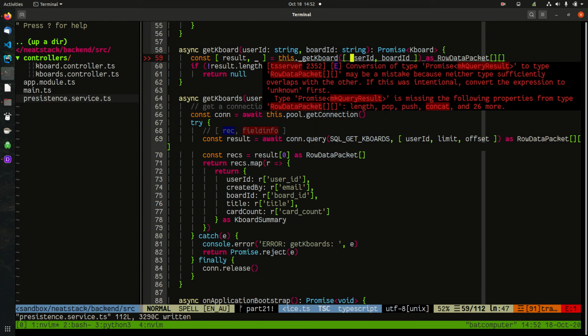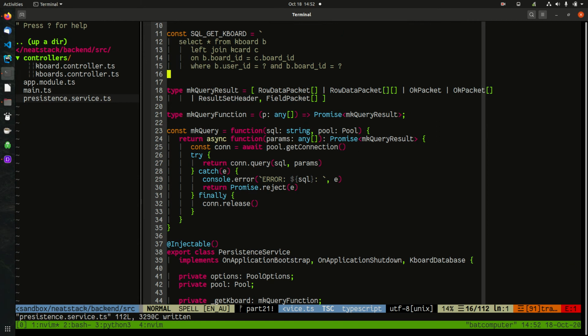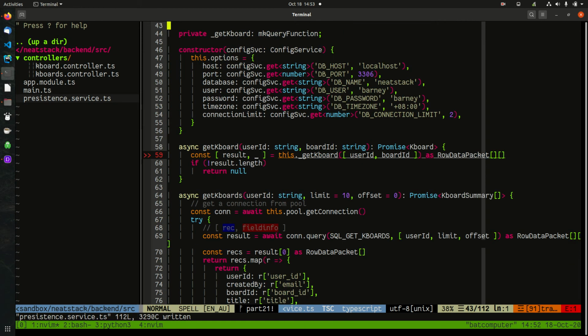Sorry, the type row data packet is missing. I don't have row data packet in mind, so I saw an error. Row data packet. Okay, let me just get rid of this.